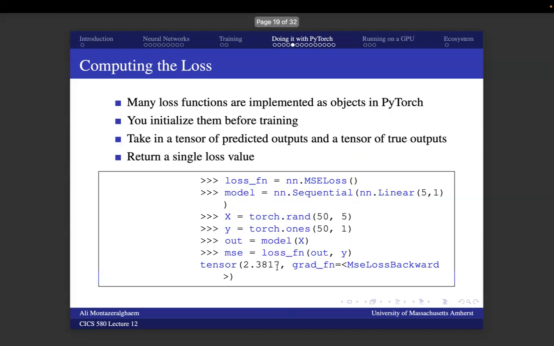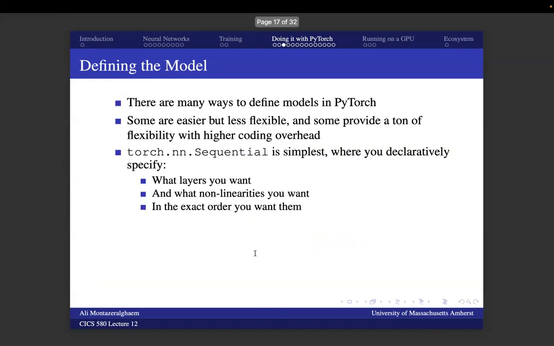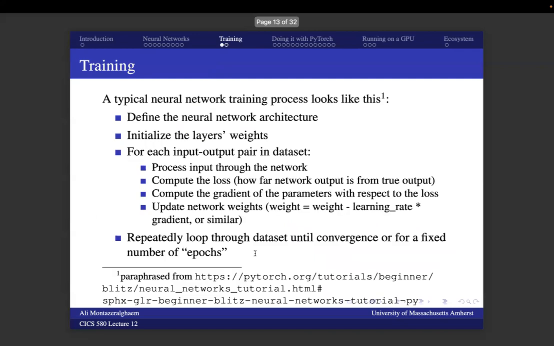And so now we have the loss function, and we want to train the network based on it. As I mentioned here, we compute the loss function, and now we want to compute the gradient of the parameters with respect to the loss function and update the networks.